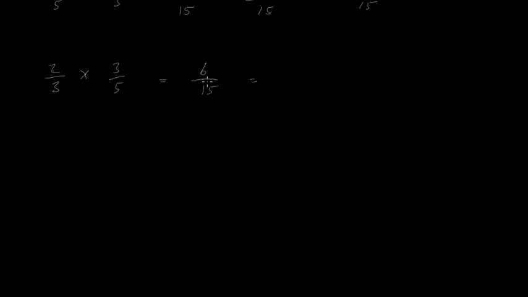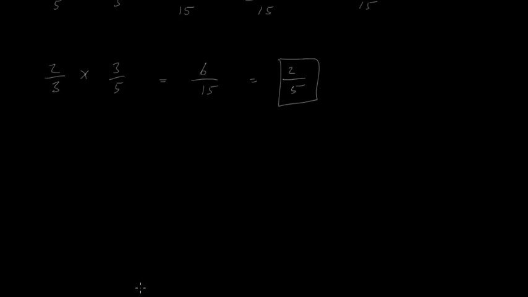You can stick this into your calculator and press equals. Depending on your calculator, it should simplify it for you. But you can also do it by seeing that you can divide the top by 3 to give you 2, and you can divide the bottom by 3 to give you 5. So my answer here is 2 over 5. When I multiply 2/3 by 3/5, I get 2 over 5. So that's very straightforward. Multiply the top by the top and the bottom by the bottom.